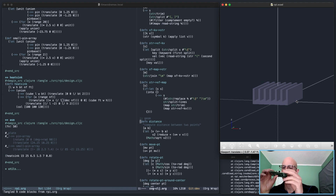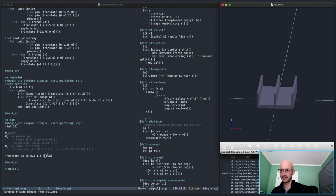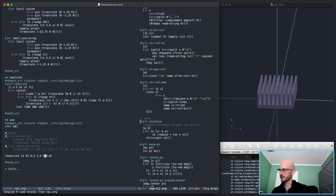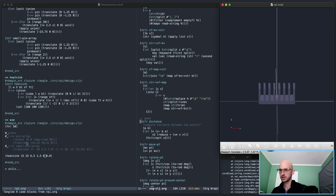Should I add the fillets in there? I'm not going to for now. I'm going to leave that. That's looking okay. Let's bring this down to 2 and see what happens. Yeah. 3. That's funny. 9. 8. Beautiful.